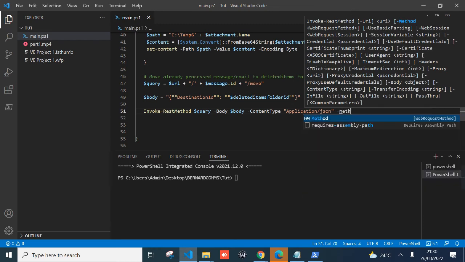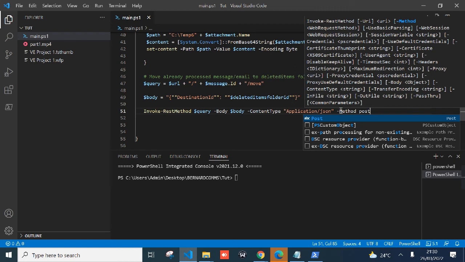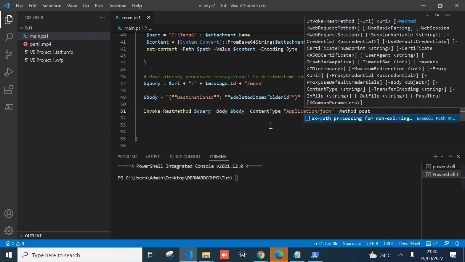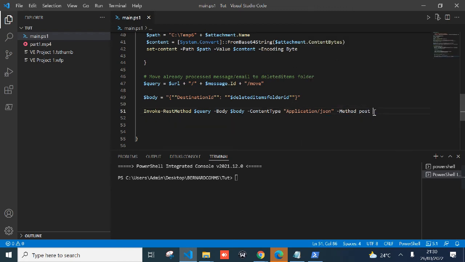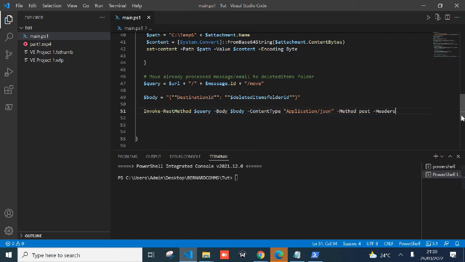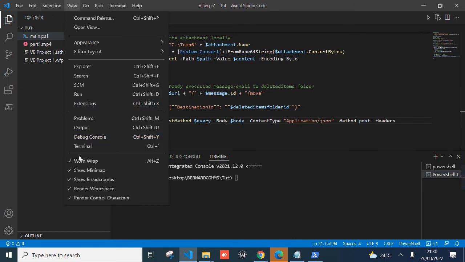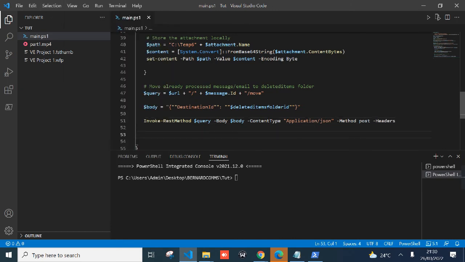Method should be post, and then headers, now authentication. Let me wrap our code so that you can be able to see, it's already in wrap.